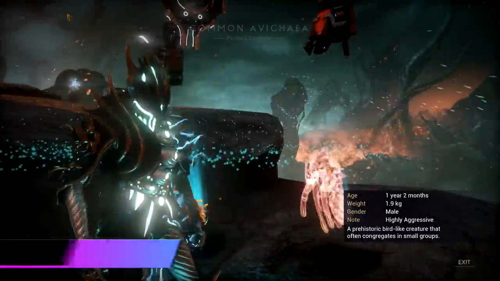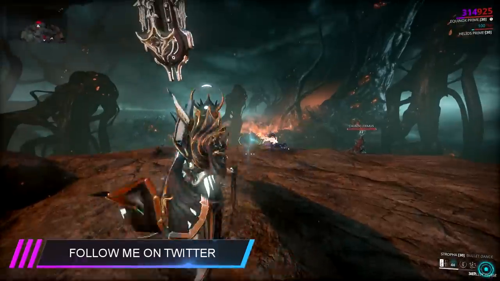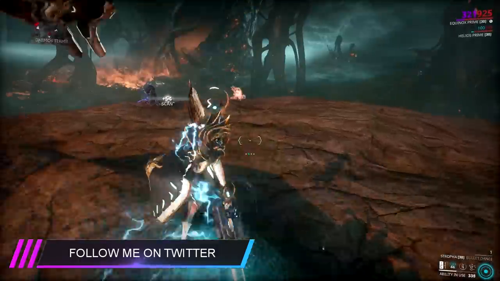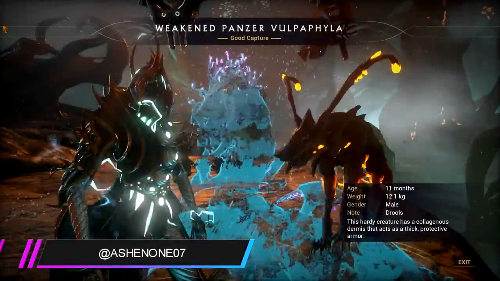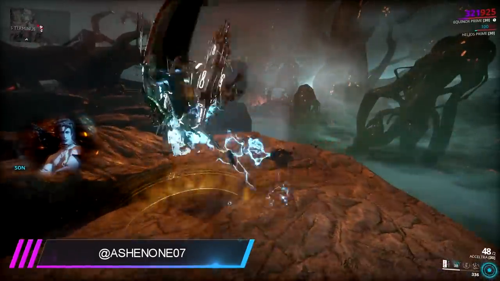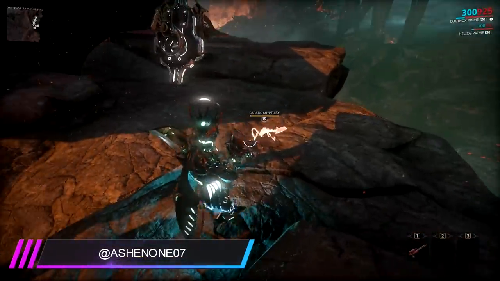The best method for animal conservation in the Cambion Drift is to get rid of all your animal capture knowledge. We are not going to look for poop, track their footprints, leash them, and catch them. No, we will not be doing that here. The animal conservation method I will share with you needs only three things to make your life easier while catching animals in the Cambion Drift.